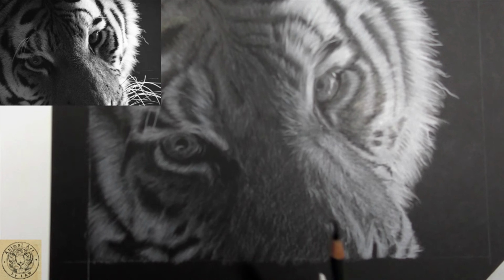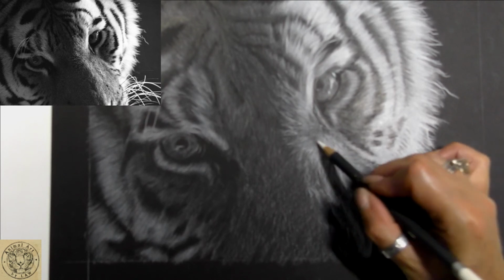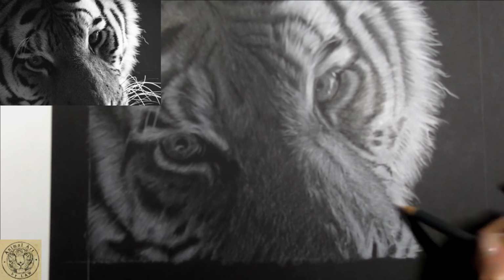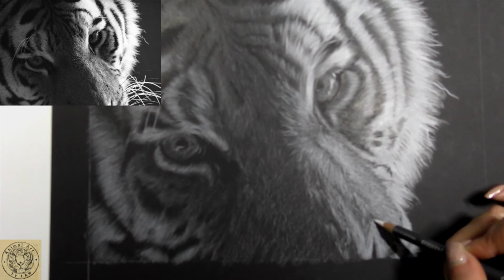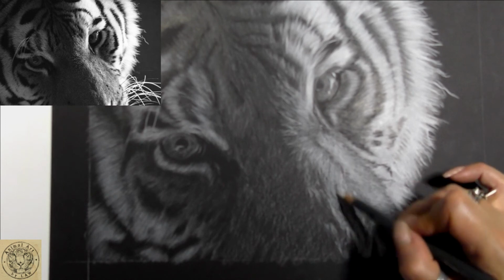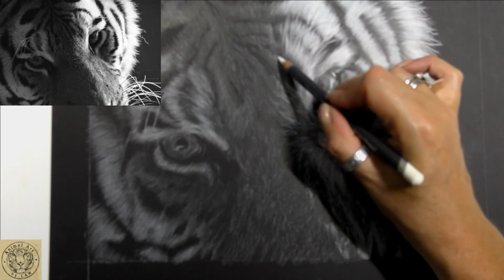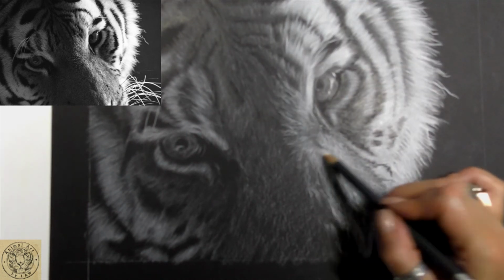Need to decide if I'm going to smooth out any of this over here, just again, really fast strokes. Might look like I'm doing this like I don't care, but it's keeping my hand moving that puts the energy into this piece, stops it being really, really flat. And I think it's great. You can just sit here if you want to and work inch by inch. But I do think that you lose some of the life in a piece. It can look technically brilliant at the end, but I just feel that keeping moving like this, one, stops you worrying too much, and two, it keeps some life and movement in the piece, like she's about to roar.